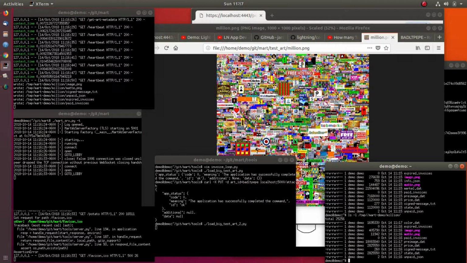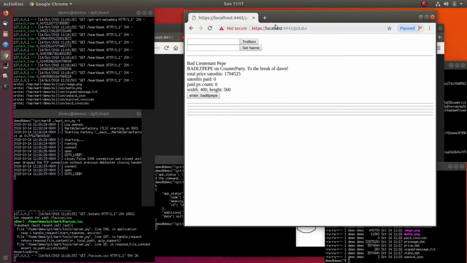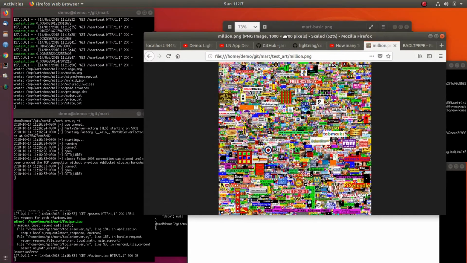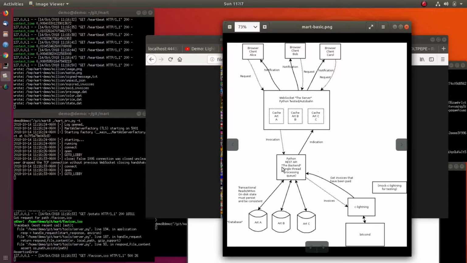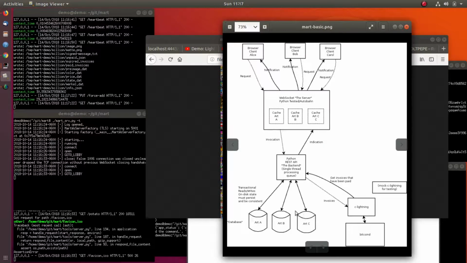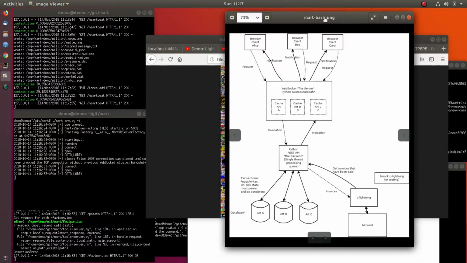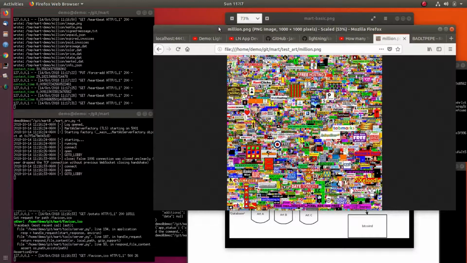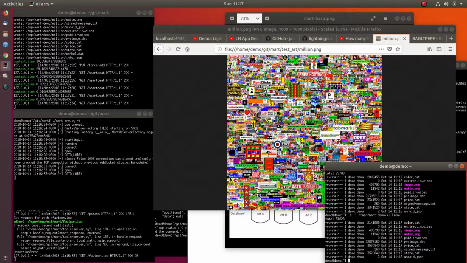As it's going, it's slowly populating the databases. It's doing that as quick as it can. And as I mentioned, this is a stall of the application. That's not a huge deal because, as I mentioned at the start, there are different threads. So if I'm loading one piece of art, that doesn't stop other guys from processing in parallel at the same time. I don't have that rigged up right now, but that does in fact work. Okay, so that's done.